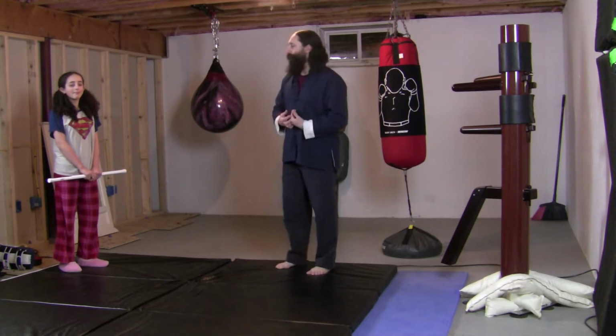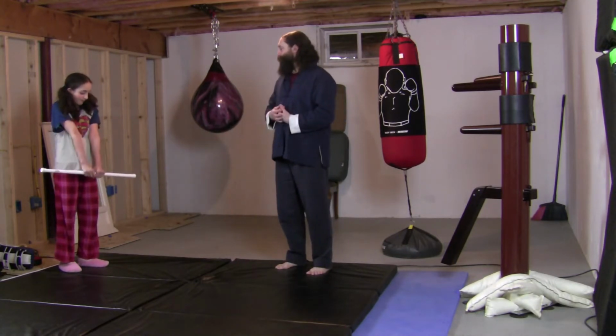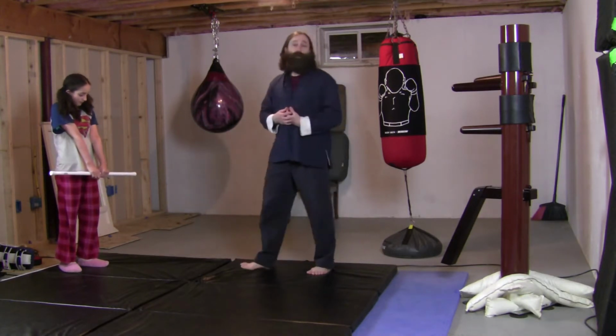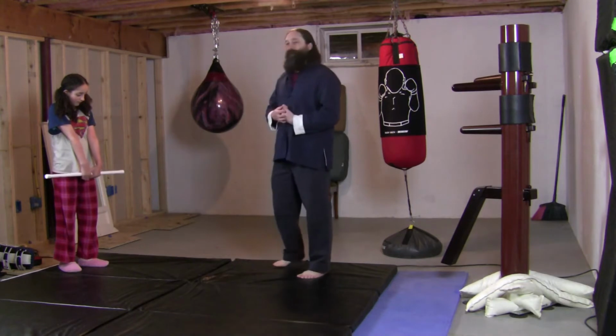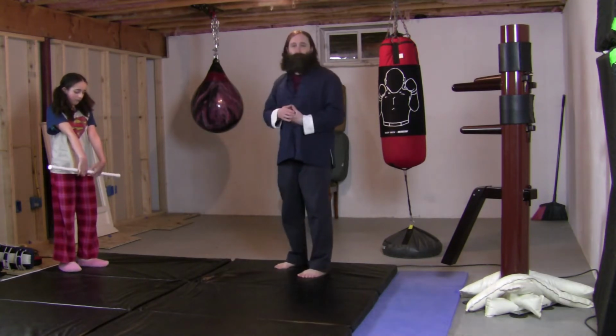So what I'm talking about now is the tipping point, the splitting point, and the tipping point could be considered maybe the balance point as well. And Wing Chun takedowns that are from the inside gate.